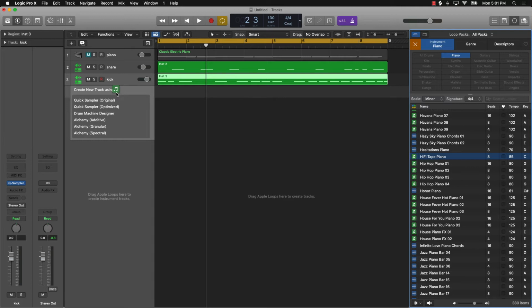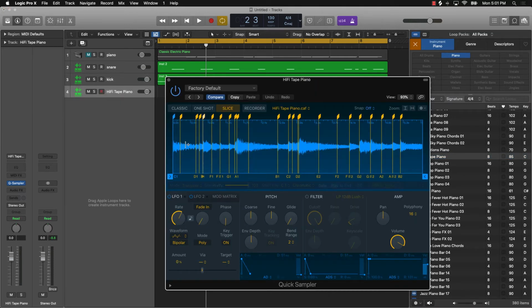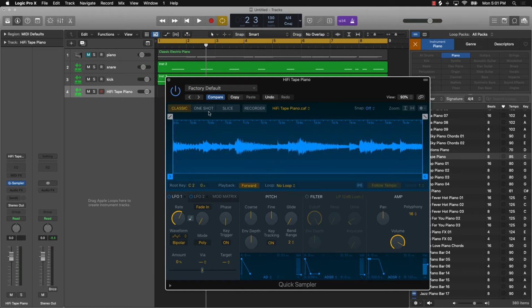And what you want to do is go to this quick sampler. And so what I'll do is come over here to original or optimized. Bring that in, and then I can chop it up like this, move these guys around, or I can just go to classic mode and I can come over here and play it. Cool thing about this is you can forward or reverse this. That's simple. And then I can come over here and click this option, and this is going to follow the tempo.